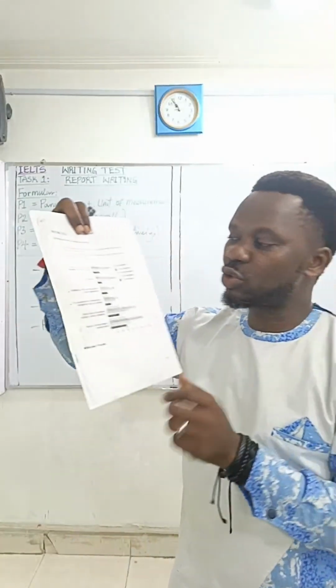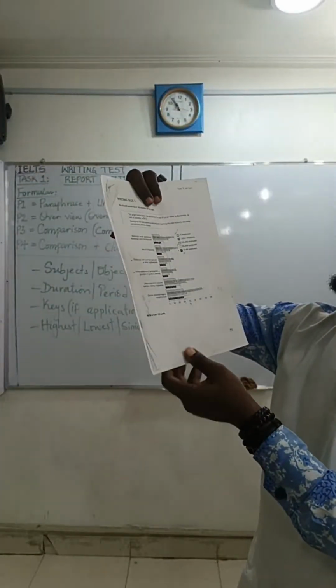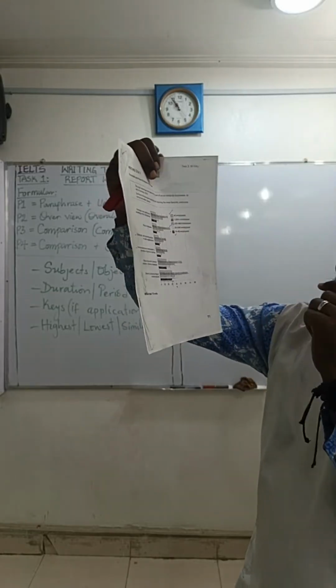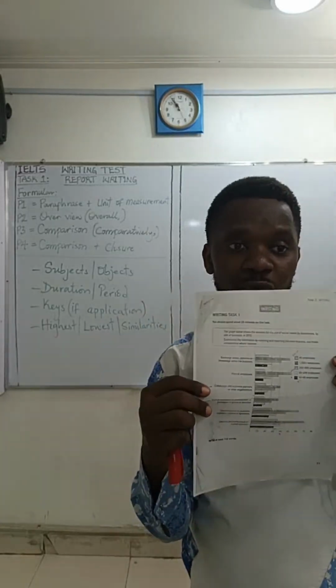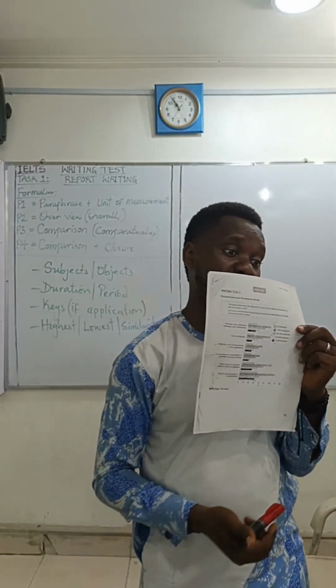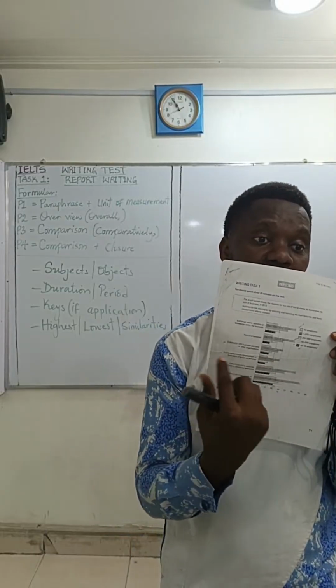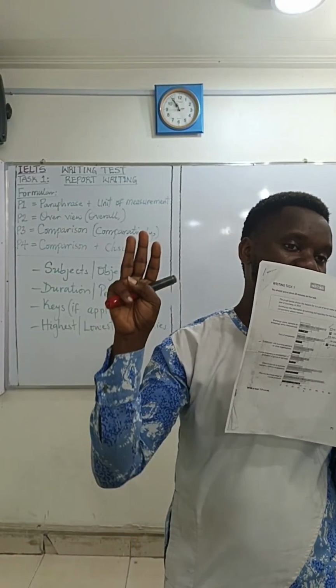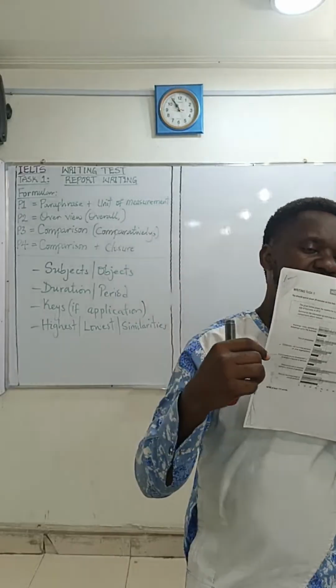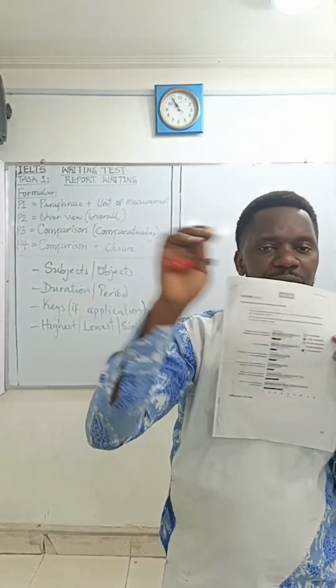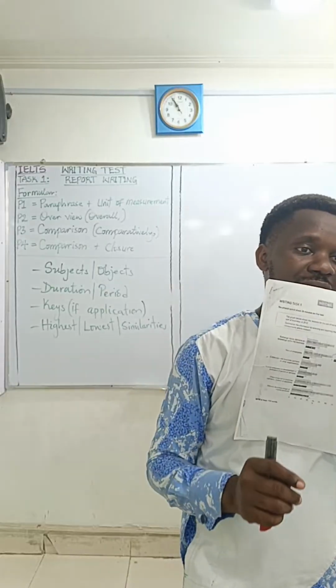So what are you expected to do? For paragraph 3, you now begin to compare. If you have more than 5 objects, you should not try to talk about them one after another. You won't have the time to finish in 20 minutes. You can pick the 2 or 3 prominent features and describe them in paragraph 3. Then in paragraph 4, you pick the remaining 2 or 3 and just do a very quick punchy take. Just talk about a few major things and you are good.